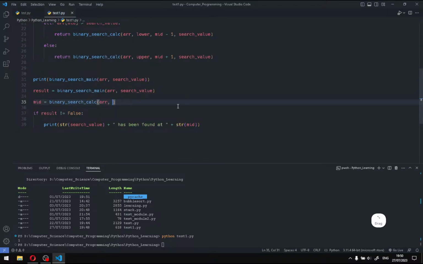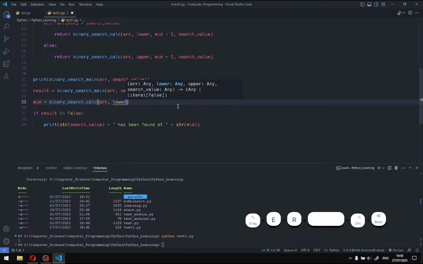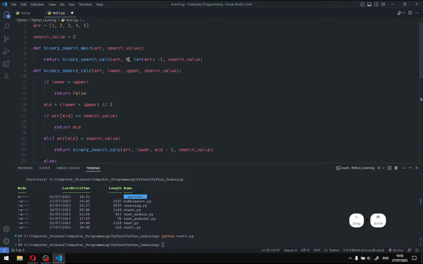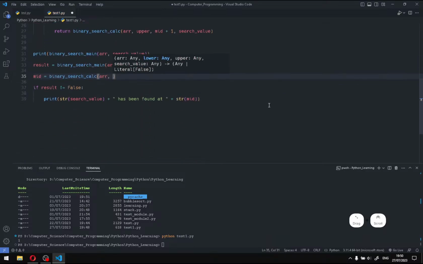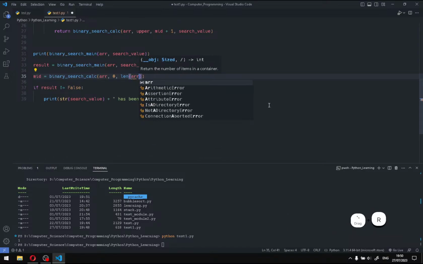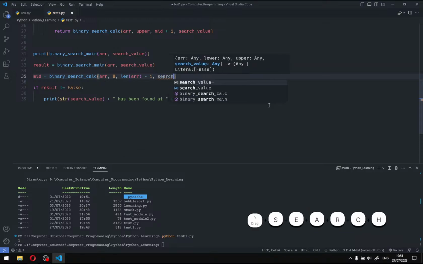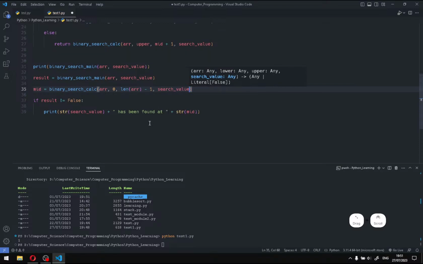Let's try. So lower and then upper. No, was it zero? Yeah, zero. Zero and then len of our array minus one. I don't think it's this. I think the original would have worked, but I don't know what happened. Search value.